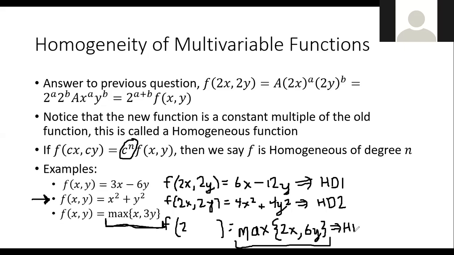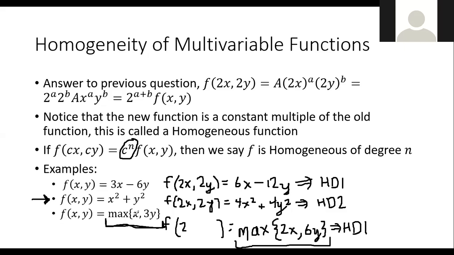Because it's double. 1. Yeah. Is that because it's double? You're saying whatever this is here, it should be double this. Is that Kai who's talking? I can recognize your voice. She's right. Whatever you get here, the maximum of 2x and 6y, is going to be double the maximum of x and 3y, isn't it?